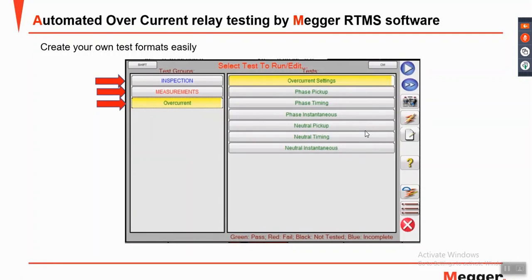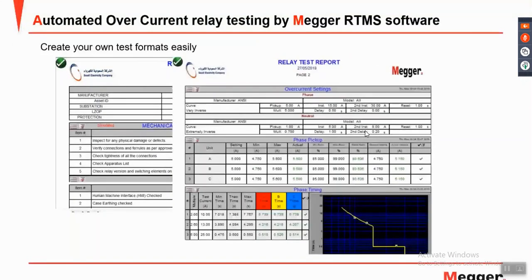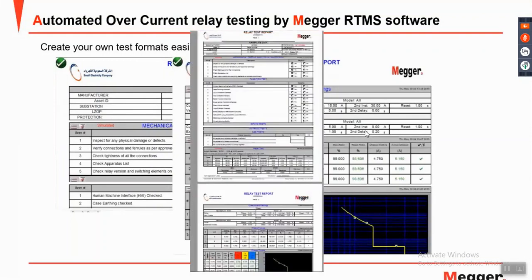So when you finish this as a template, you can use it and change the setting by yourself, or advanced, by linking it to whatever setting you are exporting from the relay. There is another thing, that we can also take the setting automatically or manually as in FC. And then you will have a very good test format matching your customer needs. Everything is detailed, where your customer doesn't need to do much more than taking the file, uploading it to their system or printing it, and that's it.